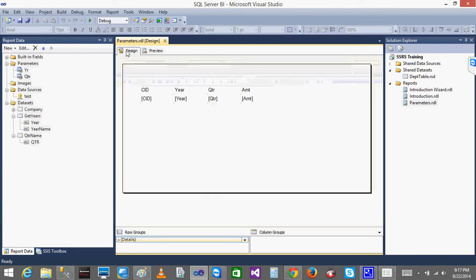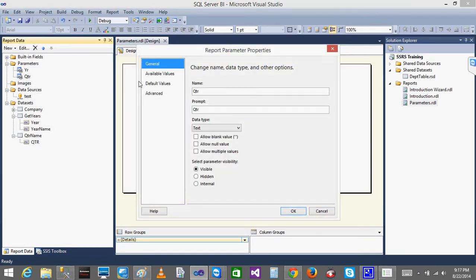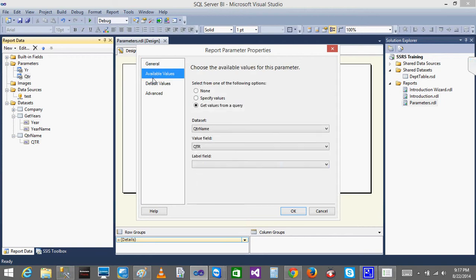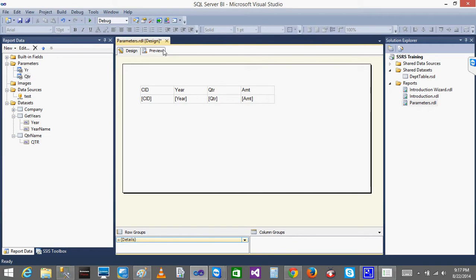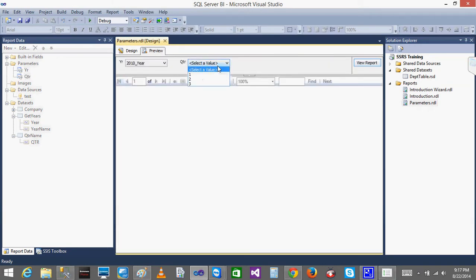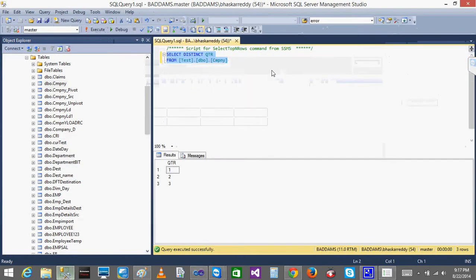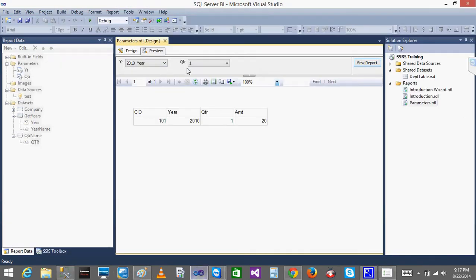One minute, design, click on that. Yeah, by default it is showing the value field, but normally we can give that. If there is nothing, it will show the value field by default. So I am clicking OK, preview. See, I got it here. So whatever the quarter I'll give, I'll get the data for that. Okay, I'll get the data for this. One thing you need to understand here, yeah, so you got it. So now you are passing 2 parameters.